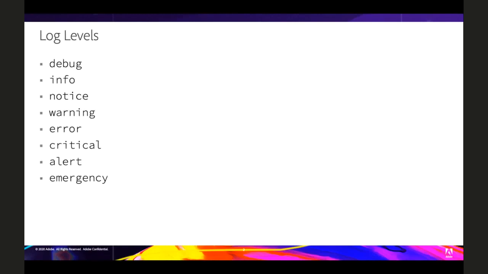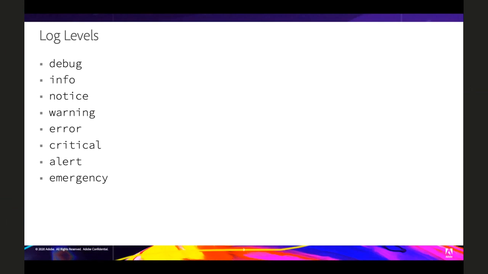So whenever you talk about logging, of course, you've got to mention log levels. This is going to be familiar information for probably most of y'all here, but just to make sure you have a common baseline, you've got different log levels starting from debug going up to emergency. Most of the log levels within ECE tools are going to be in this debug, info, notice range. And then you've got a few that are a little bit higher than that. And any log that is at error or higher is considered a failure, and it will stop the deployment right there in its tracks.